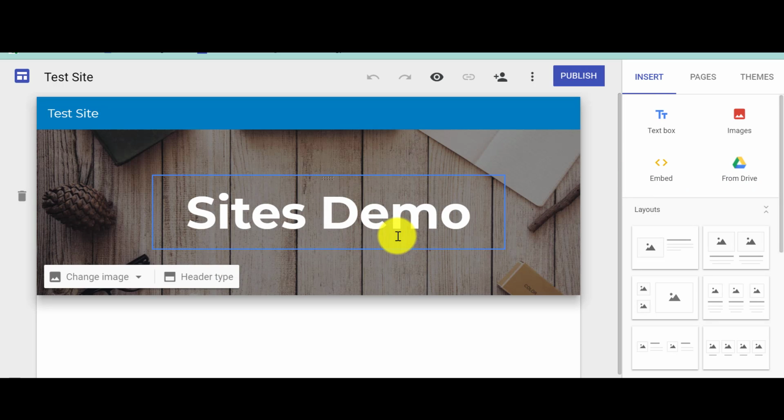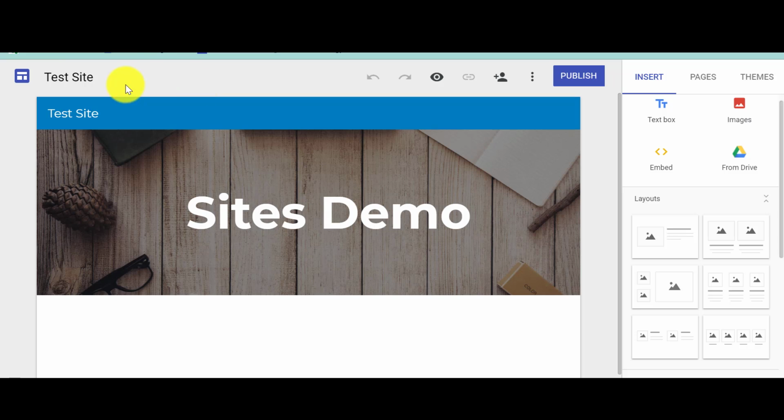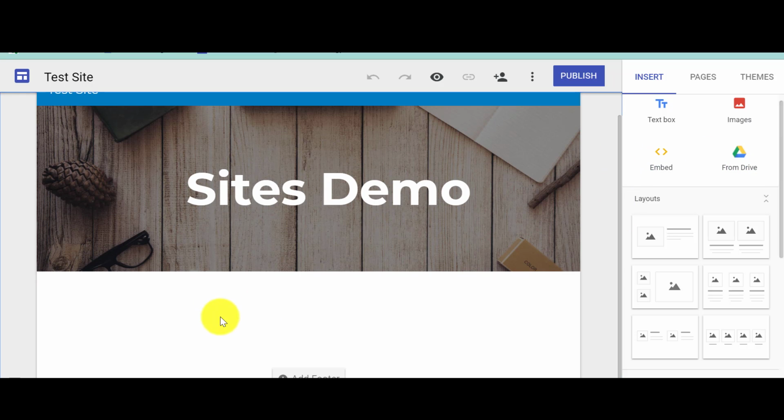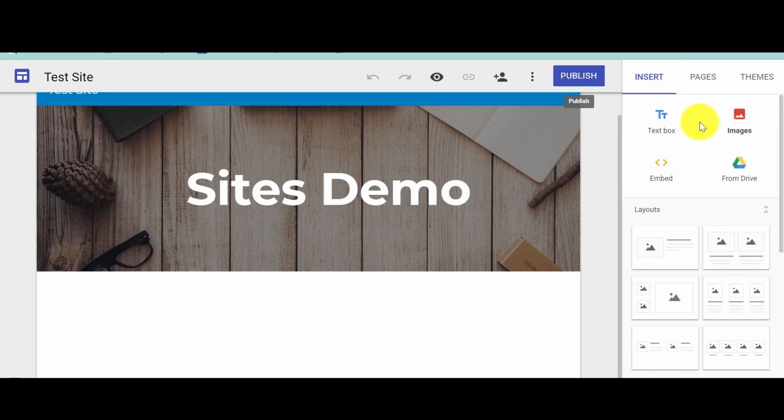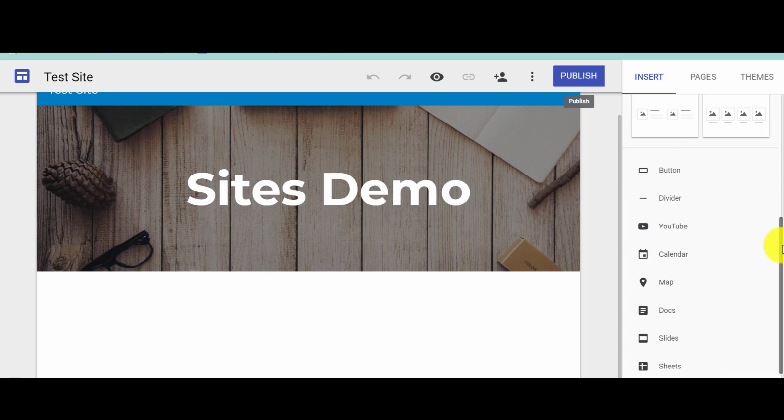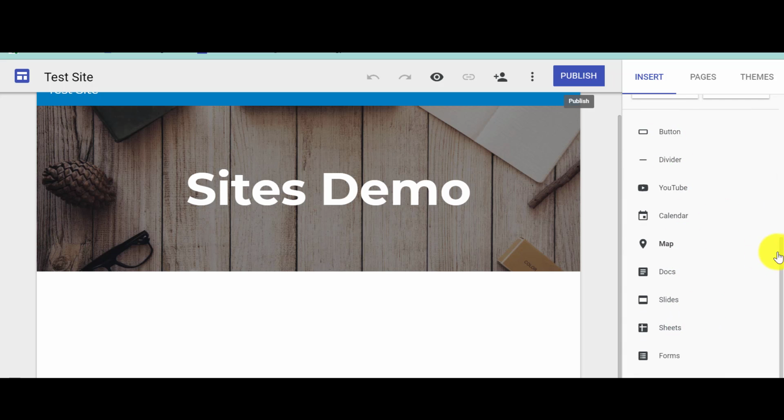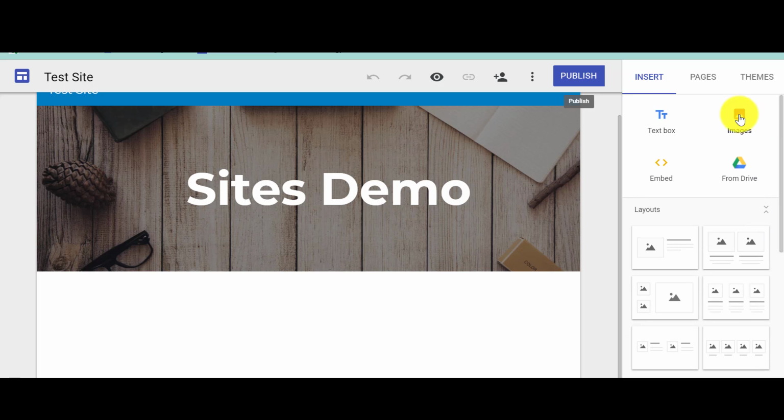Here's our test site. In our test site, we have the name of the site document, we have the title, and then if you scroll down, we have a section. This section is where we can add text, images, video, documents, etc. So if I come over here to the right, we have our three tabs. If I'm on the Insert tab, I have the choice to insert any of these things or any of these things below. So let's just get started with a text box.